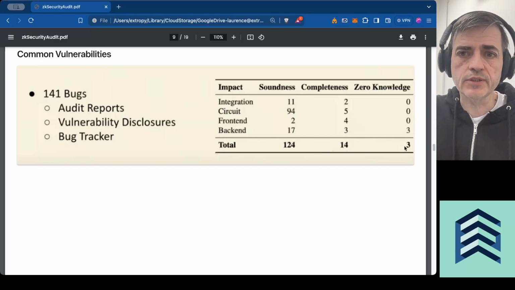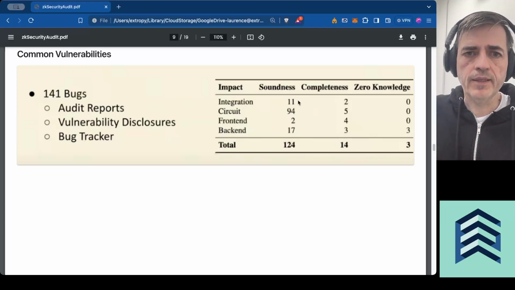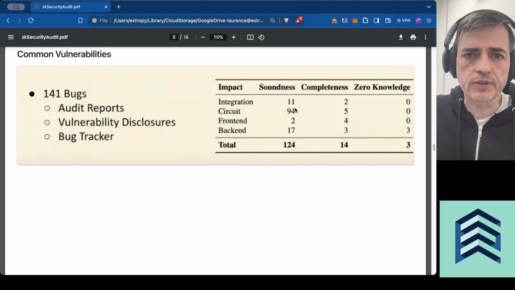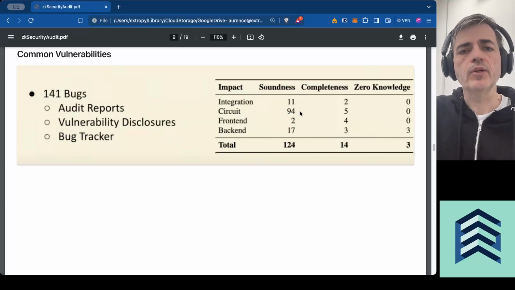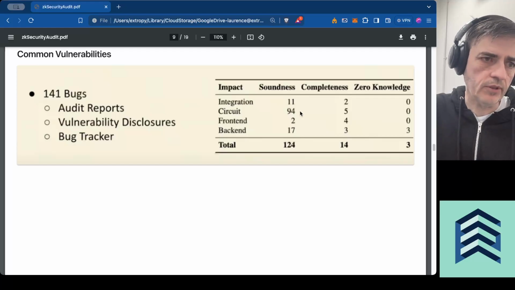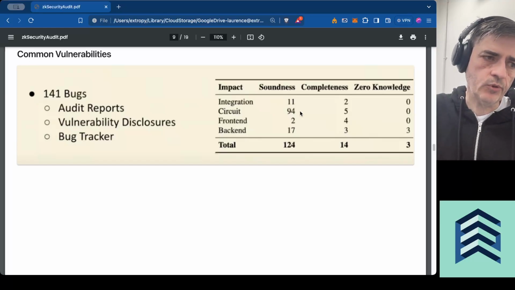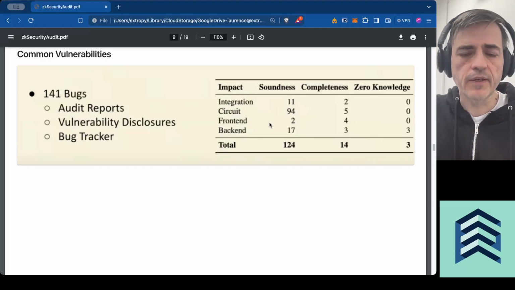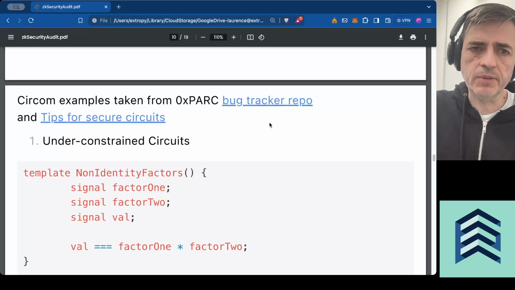And then the zero knowledge part, this is to say that there was a leak, the privacy has leaked in some way. And if you look at where these problems happened, the majority of them, as you can see, were in the circuit. The way that the circuit was written, whether that's because it came from a DSL, or maybe it was from Circom, a lower level way of writing circuits. But the way of writing the circuit has got a flaw in it, and that's an area that we tend to concentrate on when we're auditing these types of systems.